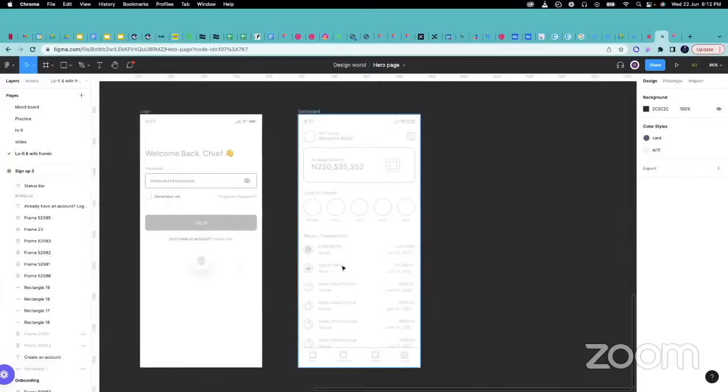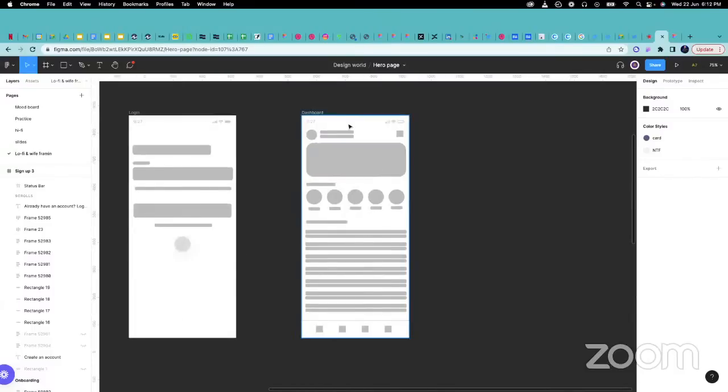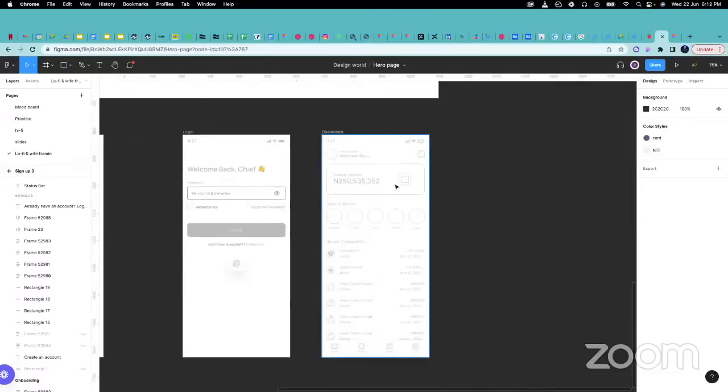Now moving on to the dashboard. On getting to my dashboard, I had these forms just to represent that some information is definitely going to be here as text. And if you come here, you can see that I have a card representing probably an account balance, the details, a welcome message, and this represents my icons.